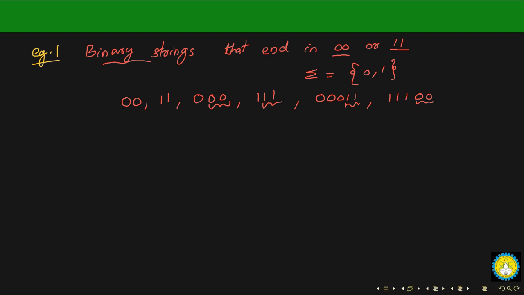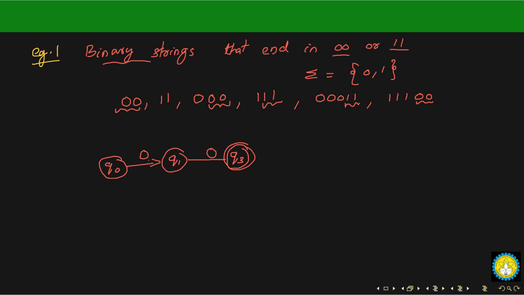So let's say I am having a starting state, say Q0, and I'm going to make this string 00 get accepted first. I'll be giving a transition from here as 0 going to Q1, and from there I'm having another transition on 0 to Q3, and that is a final state. So the string 00 is going to be accepted by this.